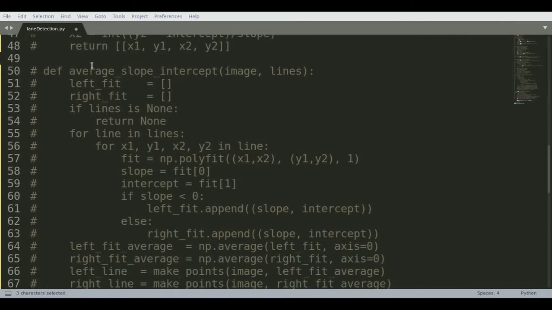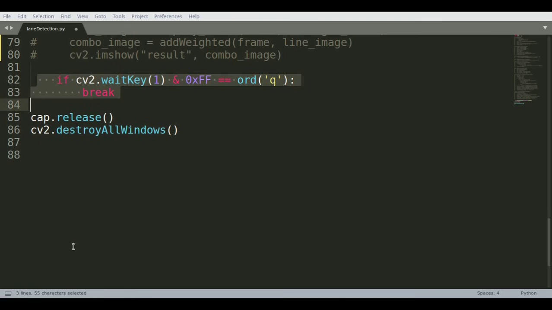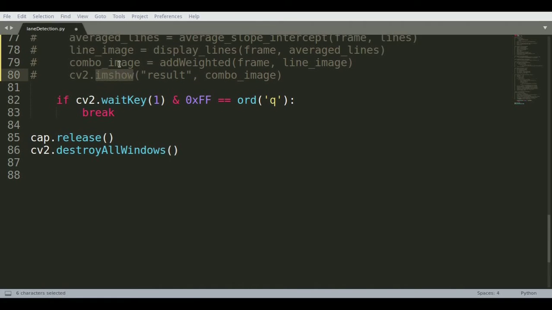Now let's go all the way down, and over here, you see the OpenCV waitKey function, release and destroy. These are almost an essential part of an OpenCV Python application. waitKey is something which you need in order to show images. You run this imshow function, which we'll see later, and if you have an imshow function, you've got to have waitKey. Without waitKey, the imshow function cannot run.